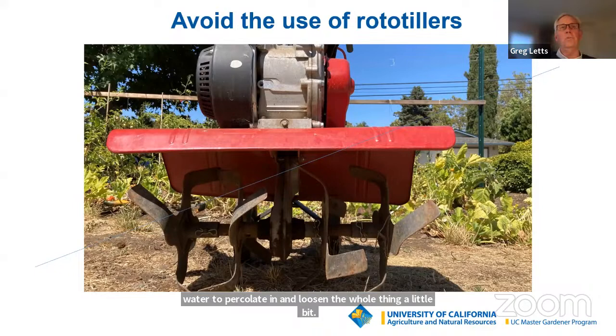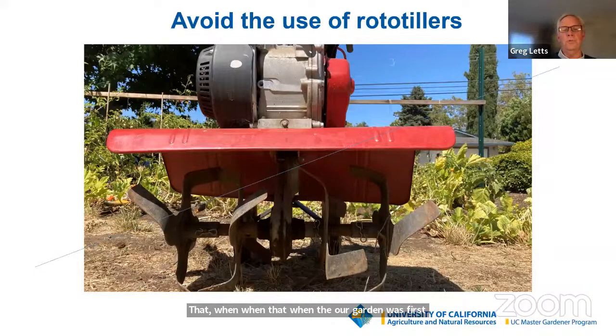When our garden was first started, the soil was so hard they had to use an auger to drill the holes to put in the fruit trees. So this may be useful for maybe the first season or two if you're doing a brand new bed, but after that, I would avoid it if you can. You want to let the soil mature and develop on its own.